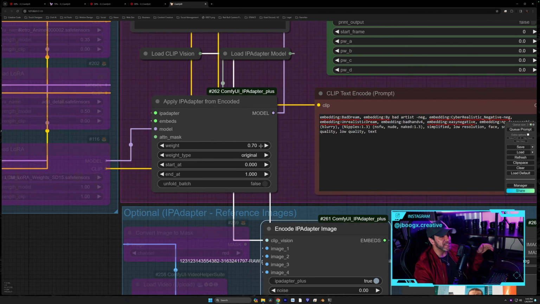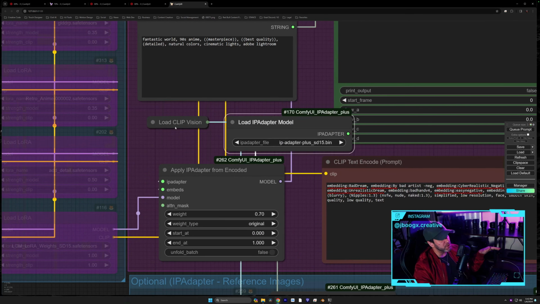This one is important. This is where you're selecting the actual weight and strength of the IP adapter that's getting injected into your animation. I personally like starting with a weight of 0.7. I've gone as low as a weight of 0.3 because my image felt very oversaturated and kind of burnt in. These numbers are not set in stone. You're going to have to play with this for yourself and figure out what works best for you with what you're trying to accomplish. I personally always leave it ending at the full diffusion. That's what that does. So I don't touch any of this.